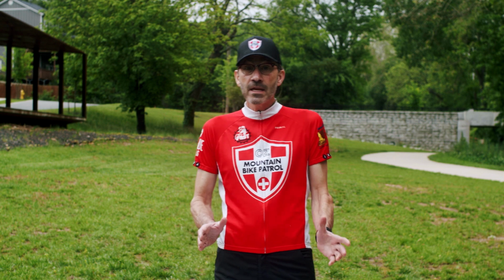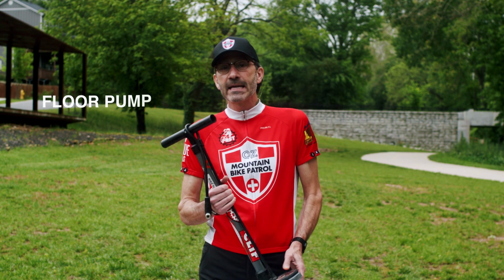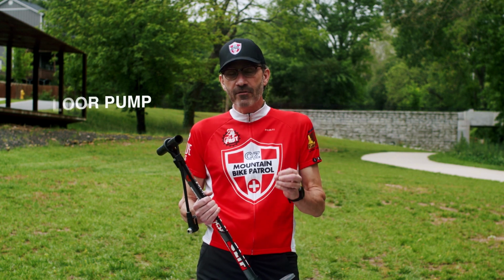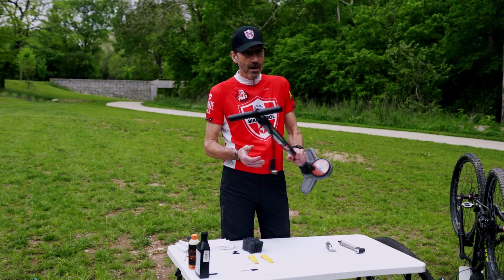All right, so now let's take a few moments and talk about the different types of air pumps. So basically there's three kinds. This is the floor pump. I keep it at the house and I ride my bike about 3 to 5 times a week, but every time I get ready to ride, I check the air in my tires to make sure that they're at the proper amount of air. And I use this.